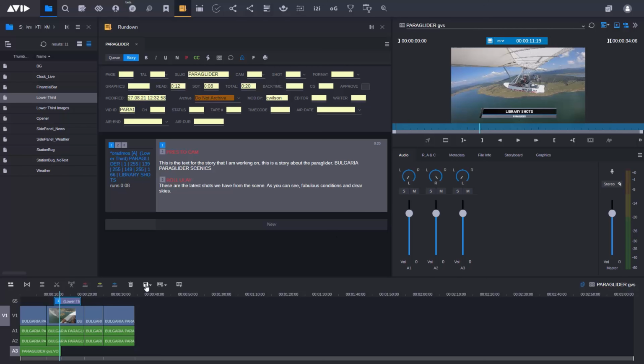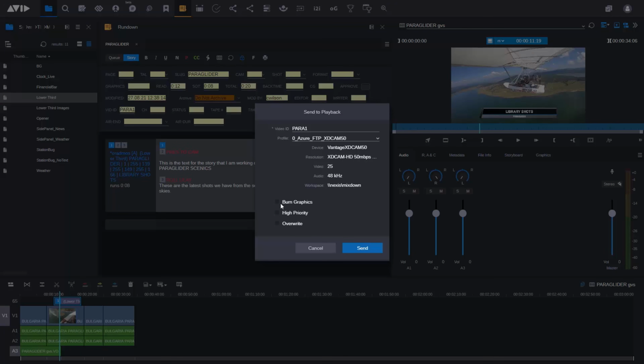So now that I'm done and I'm happy with everything, I could of course submit this for a review and approval workflow, or alternatively, I can go in here and I can actually send this directly to playback. What this is going to do is transfer this sequence into a playout server to get played out in the studio. Of course, what this is not doing is not burning the graphics in, it's leaving the graphics clean to then get played out in the studio. But you see, I also do have the option here to burn the graphics in if I want to. And that could be a great workflow if you're doing some content that perhaps is going out to your social media or is going out perhaps to a website. So that's how I can go in, create a story, write my story, edit some video, add some graphics.